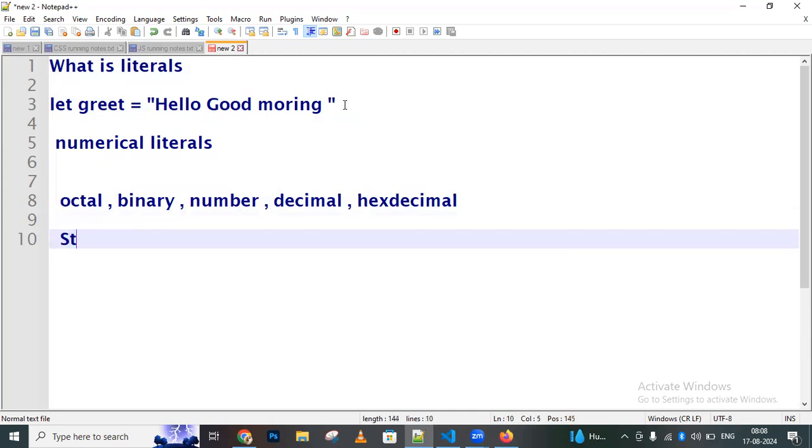Along with these we have string literals, boolean and BigInt. Let me show an example.